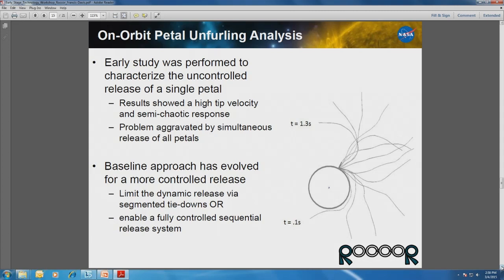So if you have one hinge point between the petal and the ring truss, if that has a little bit more damping, then you're going to get a non-symmetric deployment, and then the tips are going to interact with each other. And as I said before, they're optical surfaces. There's a lot of concern there.